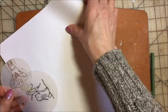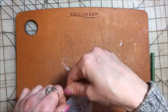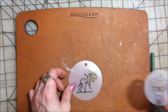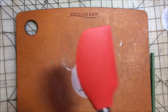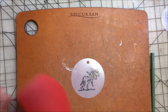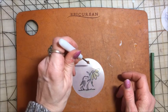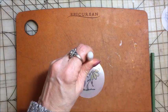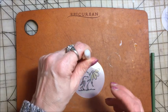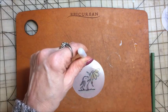Now to shrink these, you can do it in an oven, but I don't like to use my cooking oven for that, so I am just going to use a heat gun. I'm going to shrink this one first. I have a silicone spatula because sometimes you have to flatten it a little bit after it's done heating up. And I have an awl, and I'm just going to put it where the hole is. When this starts to shrink up, it's going to curl up, but don't worry, that's just the process.